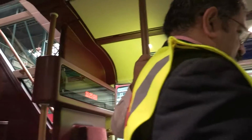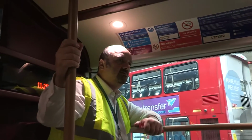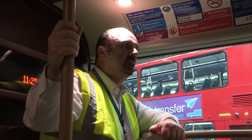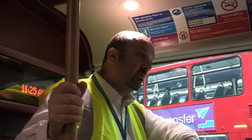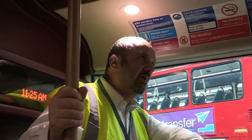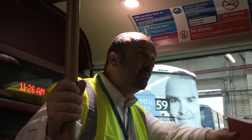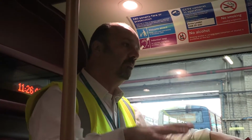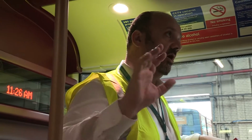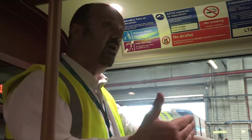What's the plan? There is a process that is clearly defined in this big red book that each driver has, that every driver should follow when they are approaching a bus stop where they can clearly see a wheelchair user wishes to access or board the bus. Of course, that's to pull up to the bus stop, get as close to the curb as possible, acknowledge the wheelchair user, and allow the passengers on board the bus that want to get off at that stop, off. So they don't open their front doors for anyone else to get on. That's the process that they must all follow.